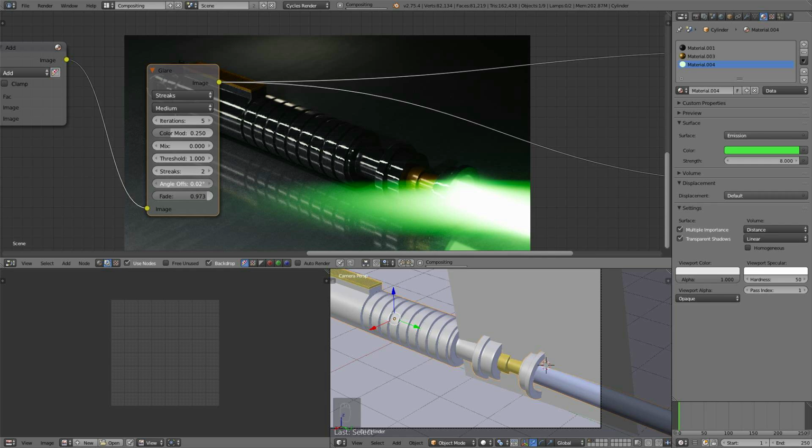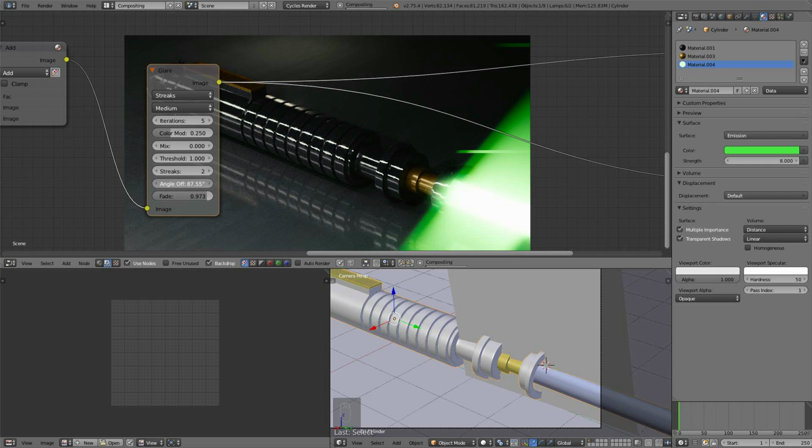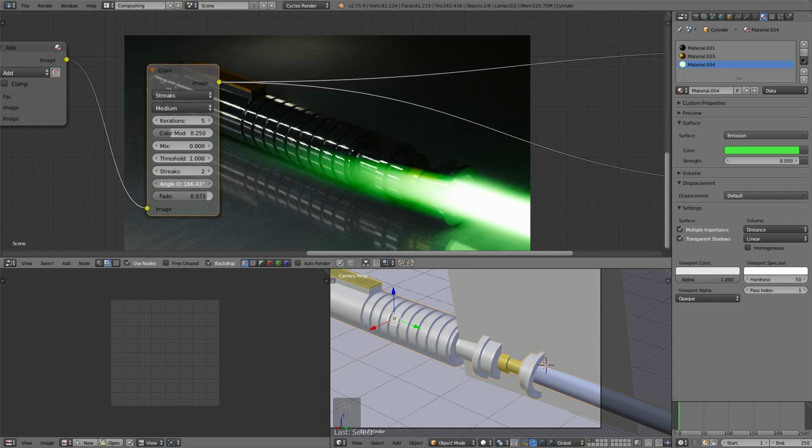And then I want them to be on an angle this way, so I have to go all the way around. Flip the angle all the way around to like 170, I think it was. Let me see, right down there. Yeah, kind of following the handle, but not quite. Something like that, basically around there. Okay. Now I'm going to crank the threshold up as far as I can to not have too much glow. Something like that. Alright, maybe not quite that much, just a little more like that.